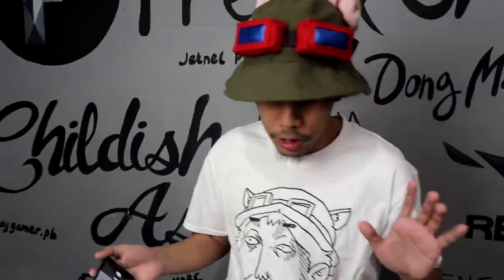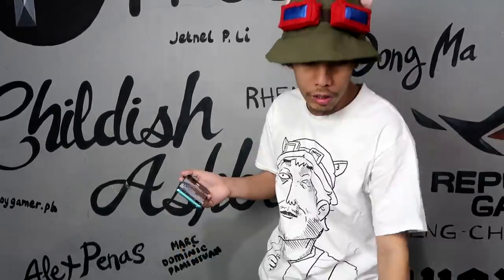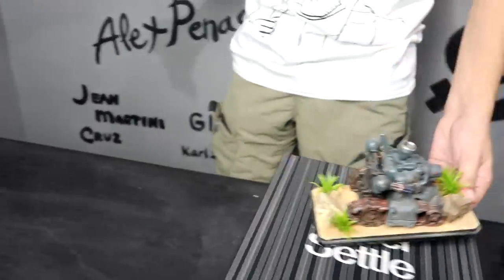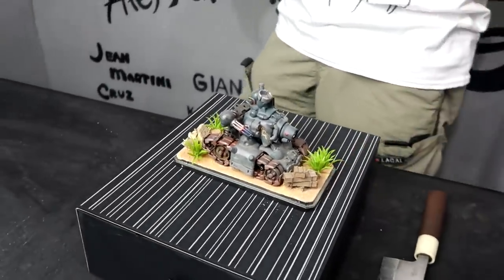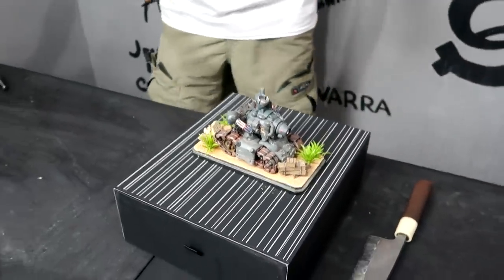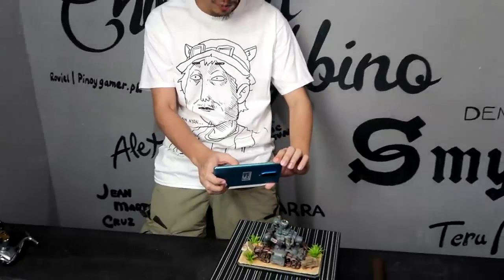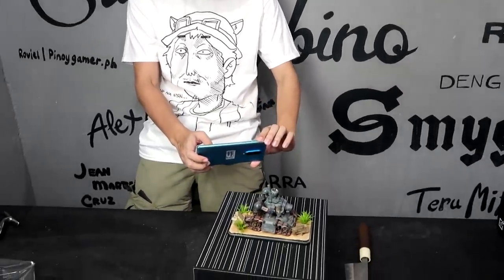So right now I'm gonna test out its camera capabilities indoors with this amount of light. And then later on, dun sa fishing trip natin, I'm gonna test out yung outdoor capability niya. So let's start off with this. You have my Metal Slug diorama right over here. So I'm gonna take a default picture with it. Ito ha, default lang ito ha. Let's see.